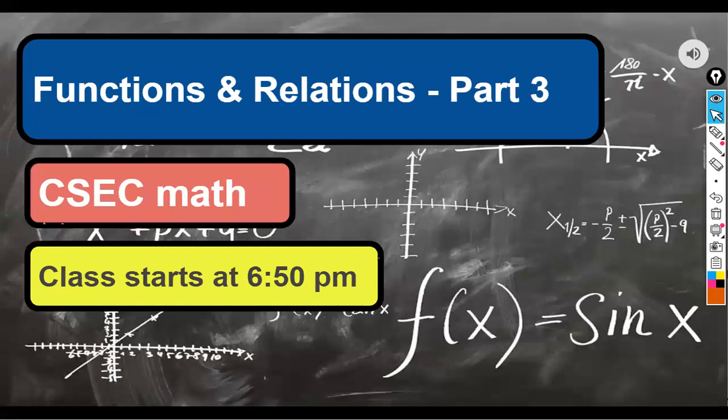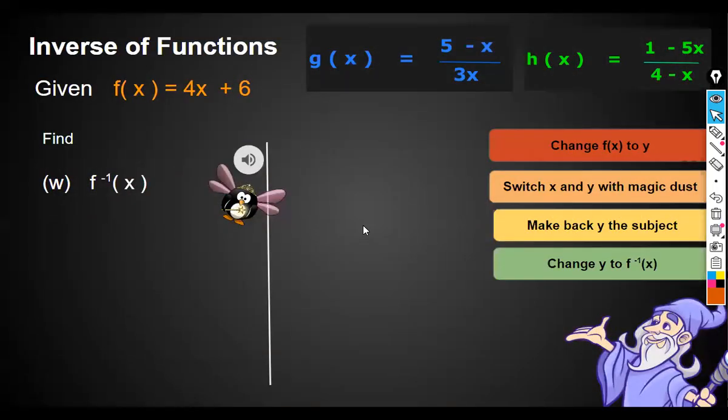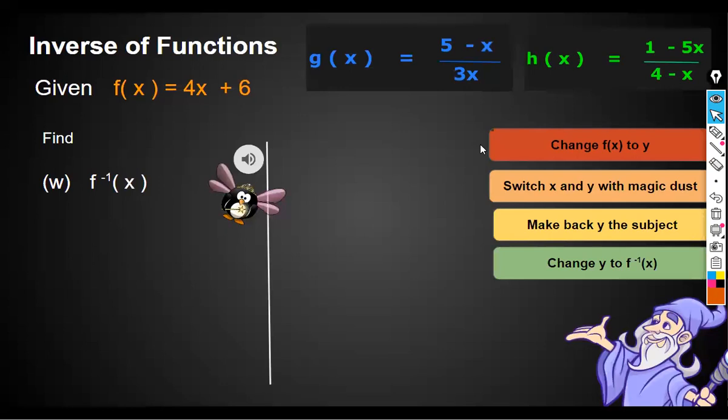Right? So last week, we had reached here. We were finding the inverse of functions. I'm going to change up the questions a little bit today because I don't want to do the same exact questions from last week. A lot of people, after I finished the inverse of functions, were still scratching their heads and not too sure how to go about it. So let's clear it up.